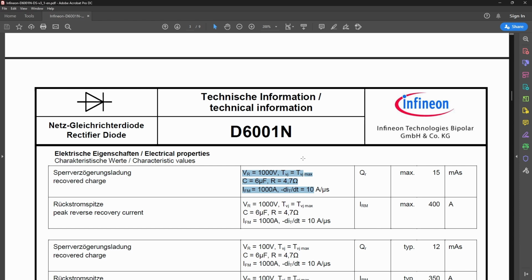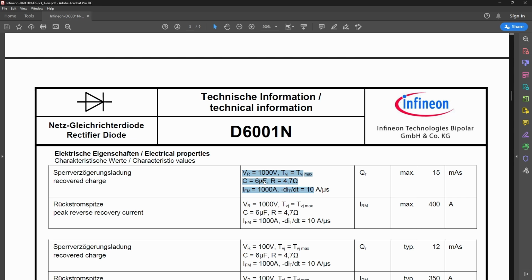Now in practice, it might not be the scenario, depending on different applications. For example, there we had to calculate the stray inductance depending on these criteria specified here. But maybe in reality we have a different kind of stray inductance. Maybe we have a different load characteristic. Or maybe we have a reverse voltage different than 1000 volt as specified here.